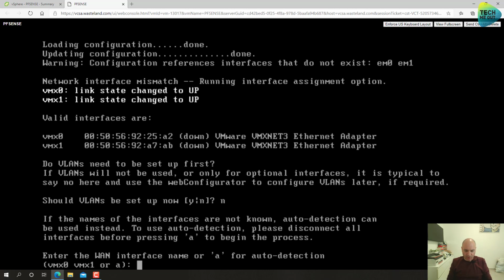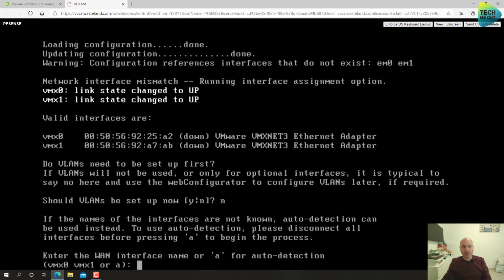I'm going to click on no, and now we need to choose which interface is connected to our ISP and which interface is connected to our LAN. What pfSense is asking us right now is which of your interfaces is connected to the WAN. All we see on the screen is the names of the virtual interfaces, VMX0 and VMX1, and their MAC addresses, and we don't really have their names. We don't see ISP or pfLAN, and we need to decide based on the MAC address which is which.